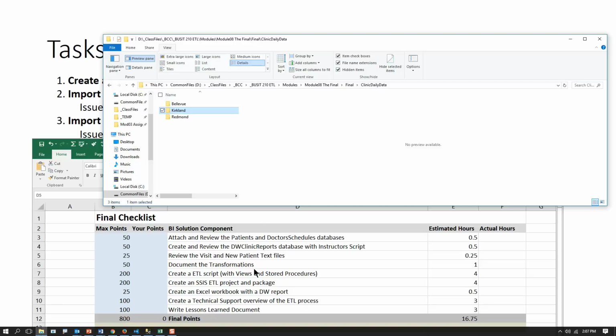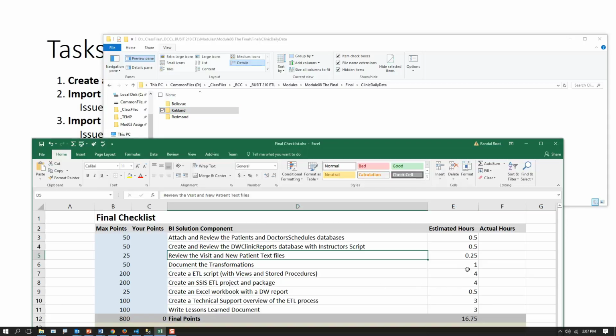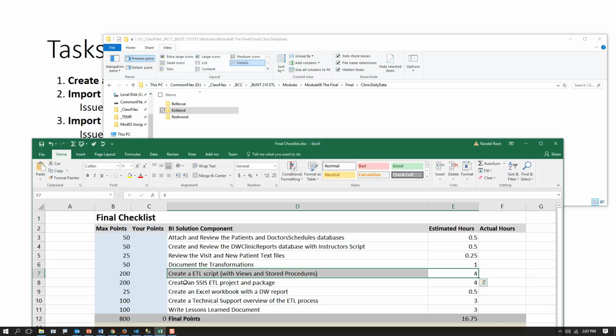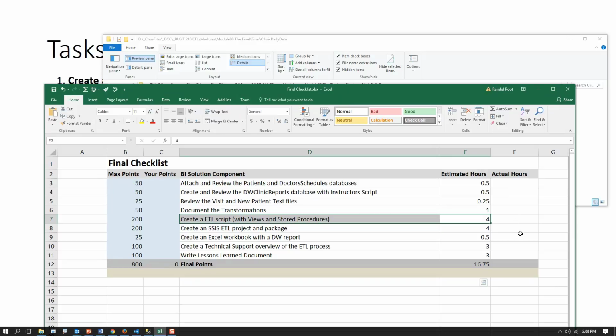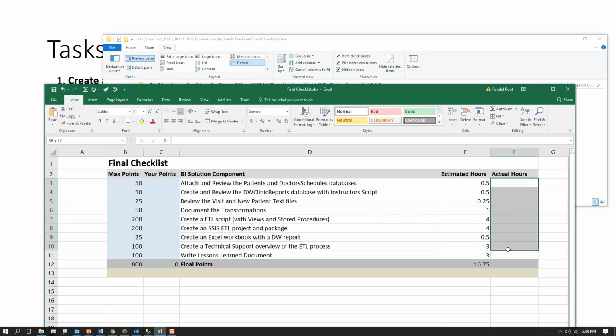That should take about an hour or so just to kind of make a list of it. And then the big part is going to take at least 4 hours to go through and write an ETL script for moving the data from patients and doctors' schedules into the data warehouse. Now, the actual hours it takes, I want you to just record those. These are my estimates, how long it would take me to go through and kind of do this. It may take you longer, it may take you less. But go ahead and record your actual hours so that you know kind of where you're at, and I know where you're at, please. You can make an educated guess about them and put your own numbers in here, how long you think it'll take, and then go through and put the actual hours. But I do want to see what the actual hours come out to.